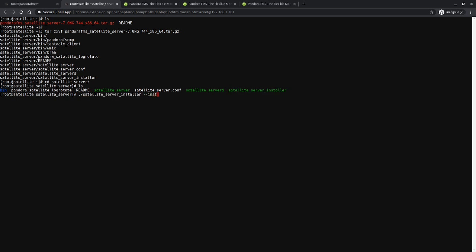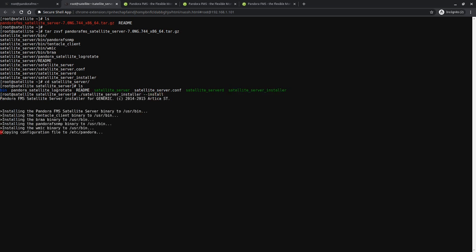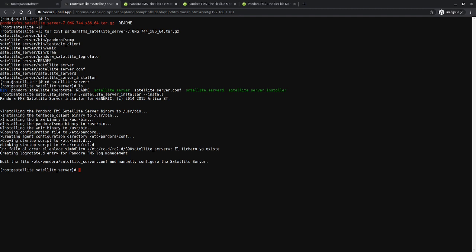Just run it with the install option, and it will install the satellite server on our host. As I say, it's the same process to install or to update. Well, as you see, it's easy too. It's just 3 steps.